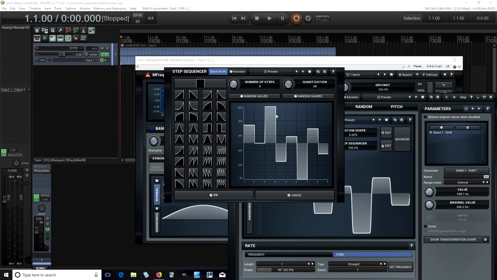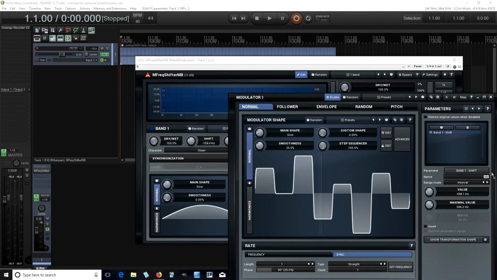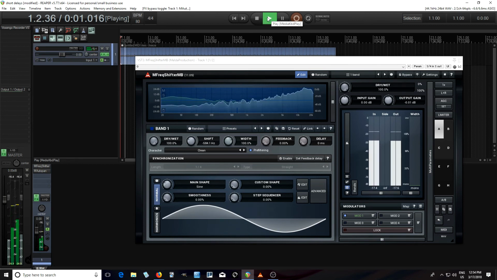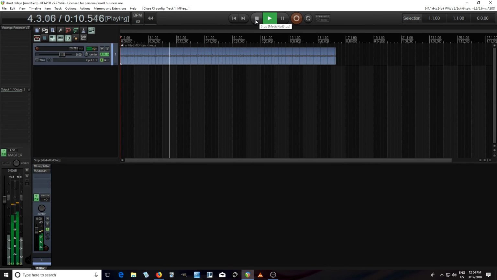So you can adjust that however you want. I think this is probably a bit too much here, so I'm going to move that down. But like I said, you can do whatever you want, adjust these minimal and maximal values to whatever you want and whatever you think sounds good. And now in the end, I'll put them both together so you can hear what it sounds like. So I think that's much more interesting than just this.